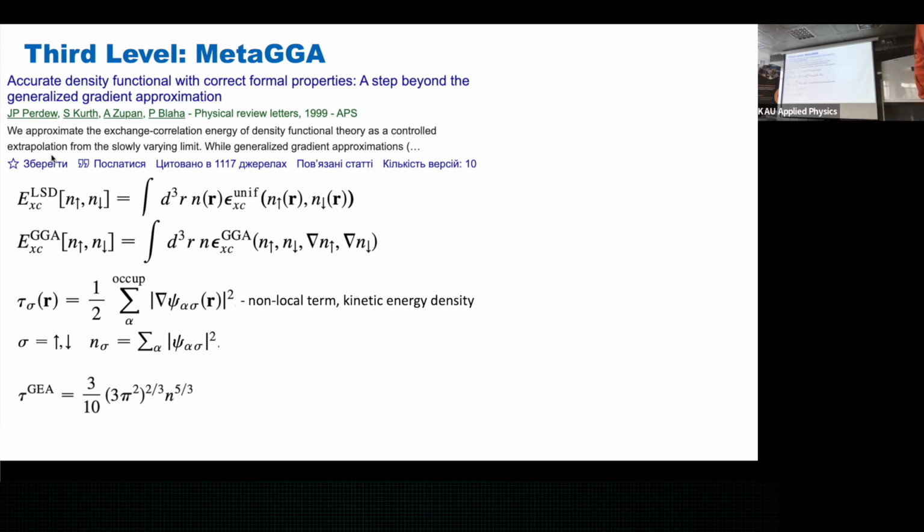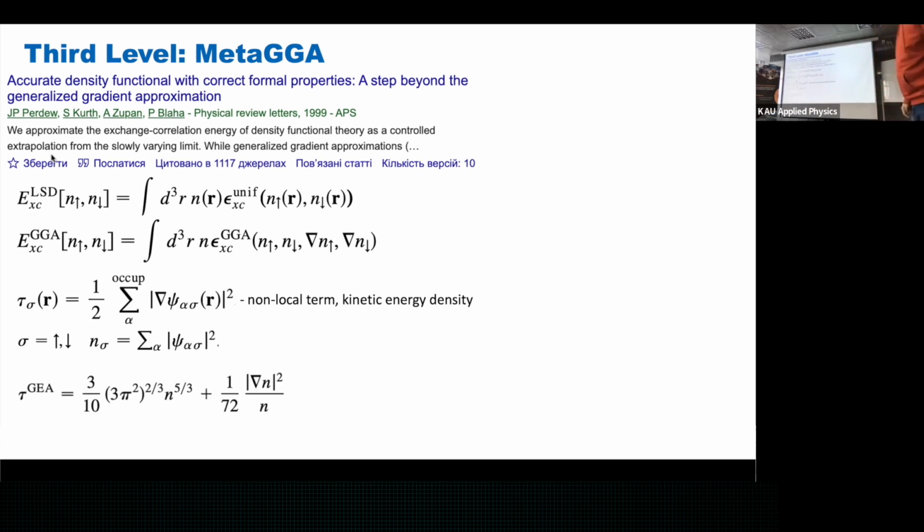So it's some general energy approximation. This is the LDA part, n to the power of 5/3, plus the GGA part. Here is the kinetic energy density. And this was the idea behind MetaGGA, and why it is called MetaGGA, because it goes beyond GGA. We have GGA here, this LDA plus gradient, and we go and improve it.